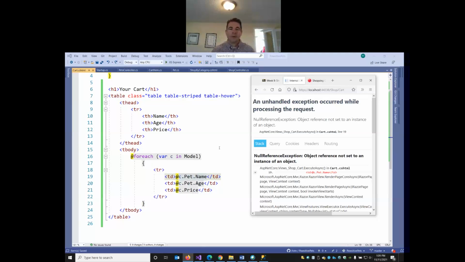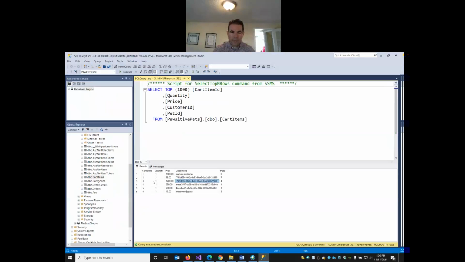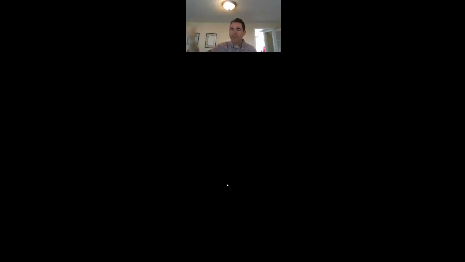You're right, Tushar. Remember, our model is the cart items only. If we look in the cart items table, it has the pet ID, it's got the foreign key, but it doesn't have the other information from the pets table.